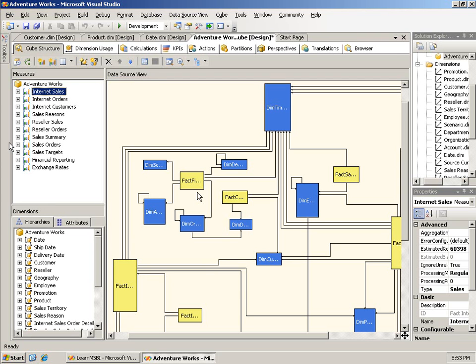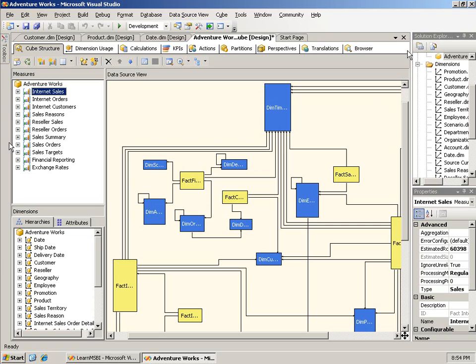Now here I am in BI Dev Studio, of course 2005, and this is actually the sample from Microsoft, the AdventureWorks sample cube. It's just a little bit more complex, of course, than what you've seen in the previous videos, but don't worry about that. The only reason I did this is because it does have multiple partitions, and that adds one step to the wizard, and I just want to point that out to you.